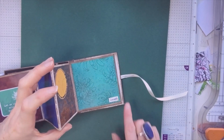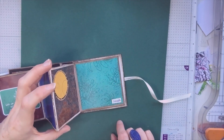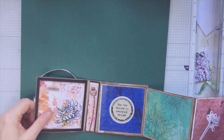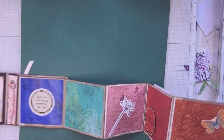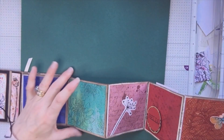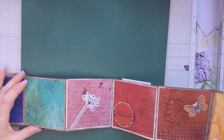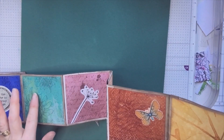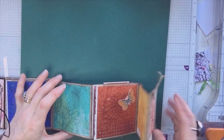This is one side — there's a little tuck spot, a little pocket for a journaling card. The little word 'laugh' is glued down on the base. Then on the other side you can see the other papers. There's a little tuck spot here, and a little motivational saying from one of the stickers — sunshine, butterflies — so you can use all of these as journaling spaces.